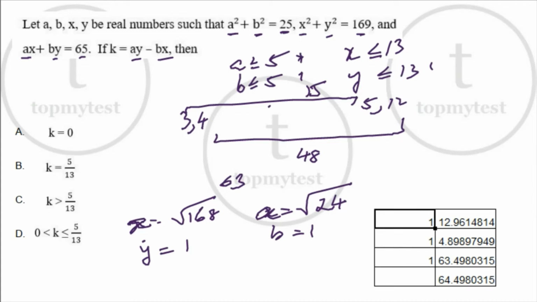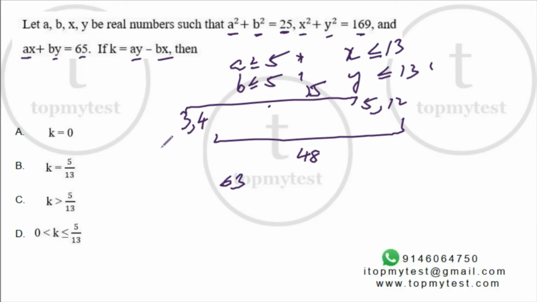Now, if I take this as 0.1 and this also as 0.1, even now you are not going to reach 65. The only time I'll reach 65 is if I put 0 here and 0 here. So one of the values should be 0 and it should be multiplied in such a way, right? Now, given this scenario, if I put a is equal to 0, x is equal to 0, y should be 13, b should be equal to 5. That is the only time when ax plus by will become 65.